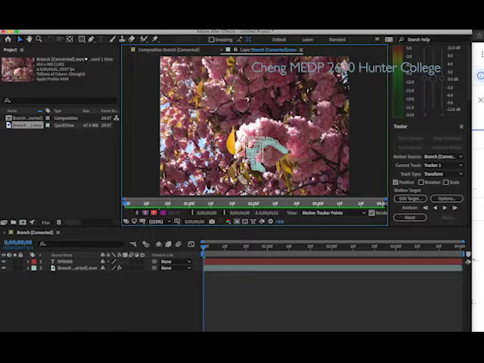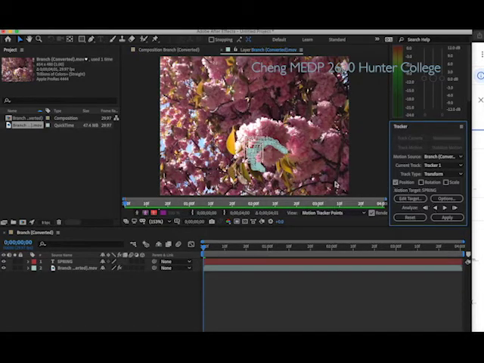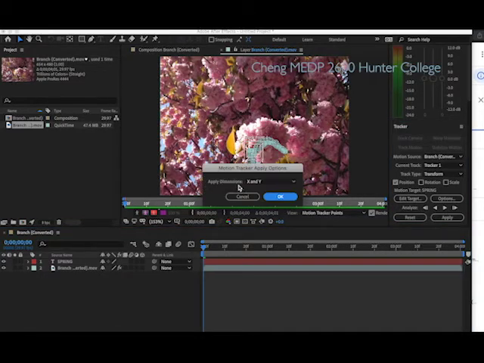Now these are the keyframes, right, that I want to transfer from my footage to my graphics. So I'm going to say edit target, and the target is going to be spring. There are times where you're going to have multiple layers and you can choose, but this time we're going to choose spring. Make sure your timeline marker again is at the beginning of the footage, and then I'm going to say apply. It says apply dimensions X and Y.